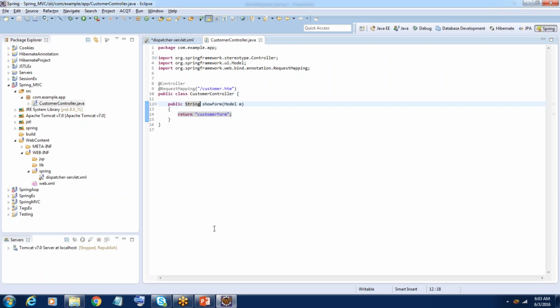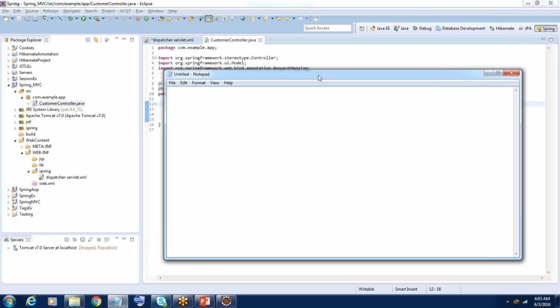Over here, first what is happening is, let's say you have a form with a link called customer.html. When you click on this link, the request will go to this dispatcher servlet. Then the dispatcher servlet will connect with the handler mapping.